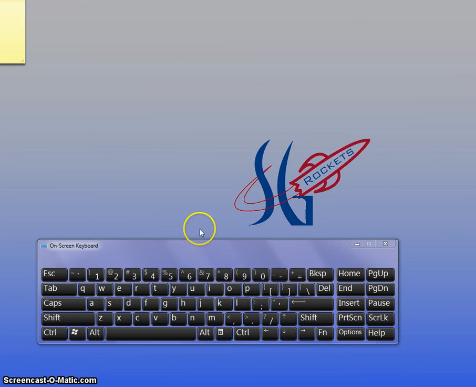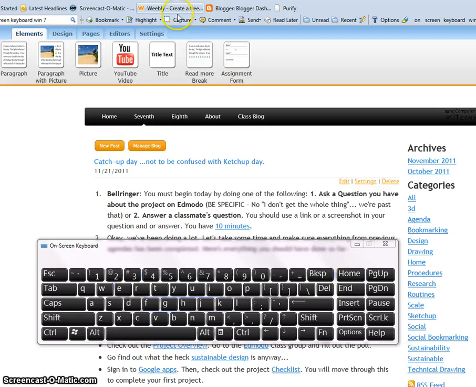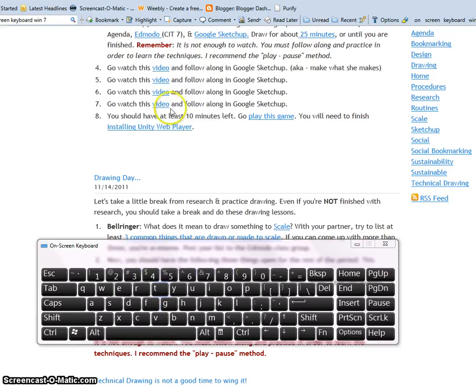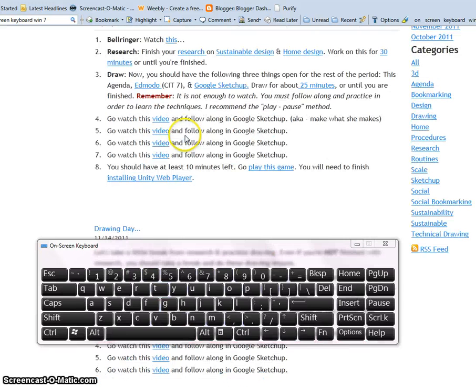It doesn't print it. It saves it to the clipboard, which is that quasi-funky space that Windows has somewhere that you can copy and paste things from. So let's say we wanted to take a screenshot here for whatever reason. So we'll just go ahead and hit that button. And what that does is it takes a nice picture. Now, what the heck do we do with that picture? Well, there are several ways that you can get it someplace else.